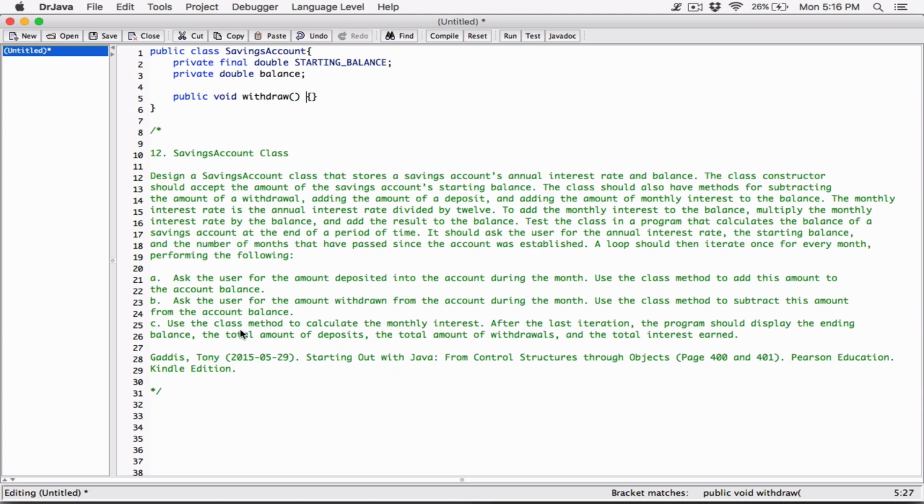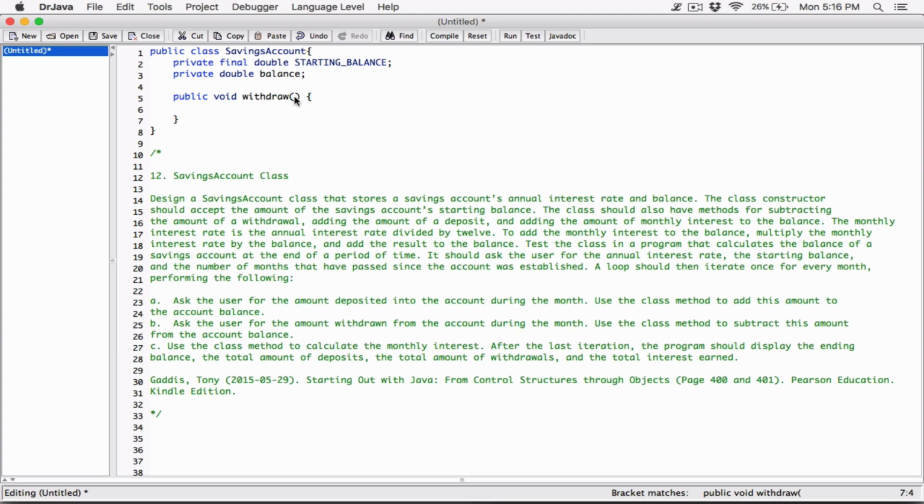So I'm going to go ahead and define a parameter. The parameter is going to be the amount. The amount can be a double. It can be either $25 or $25.2. So I'm going to define it as a double, and I'm going to call it user amount so it's more specific. Once whoever calls this method passes in this user amount, what we want to do is subtract it from the balance.